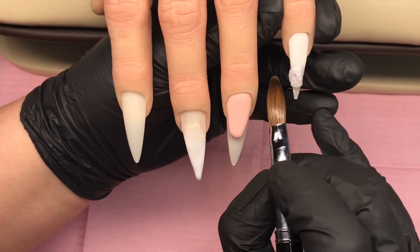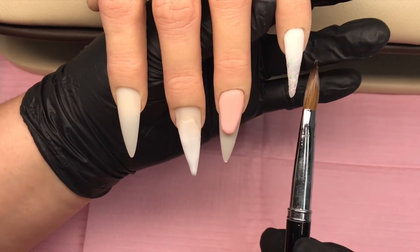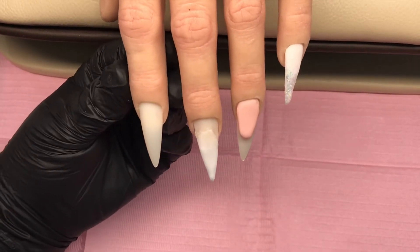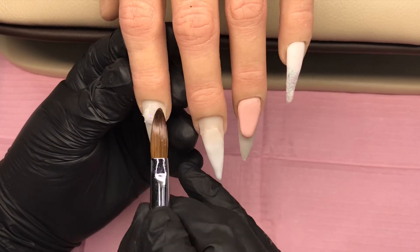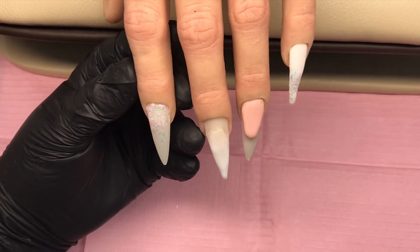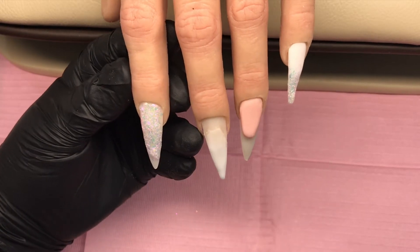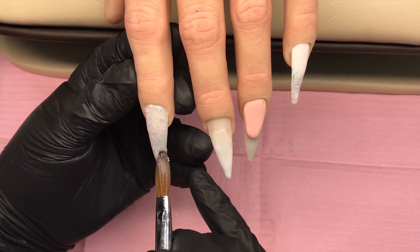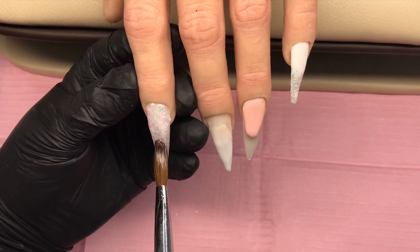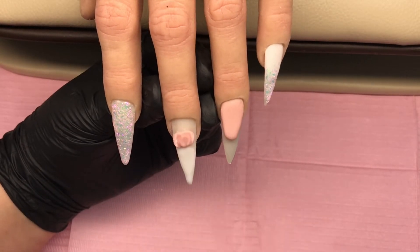Now I'm going to go back to the little finger. Here is that beautiful pre-mixed glitter from CJP - it's called Supernova. I absolutely adore this glitter, it goes with everything - it's amazeballs, guys! If you don't have it, you definitely need this. So that's going to be an ombre on the little finger, and then I'm going to do a full finger of Supernova on the pointer. I'll come in with another bead and just make sure that's nice and opaque before finishing off this ombre.